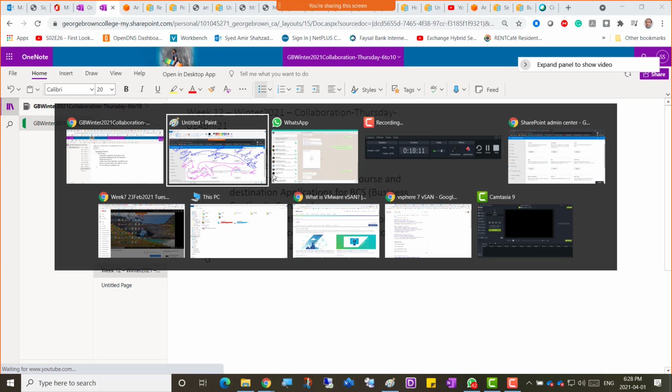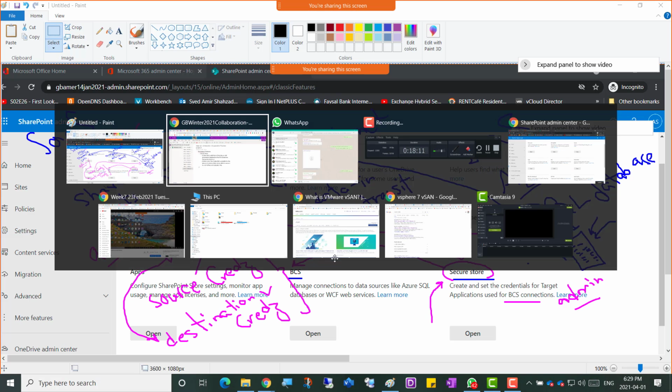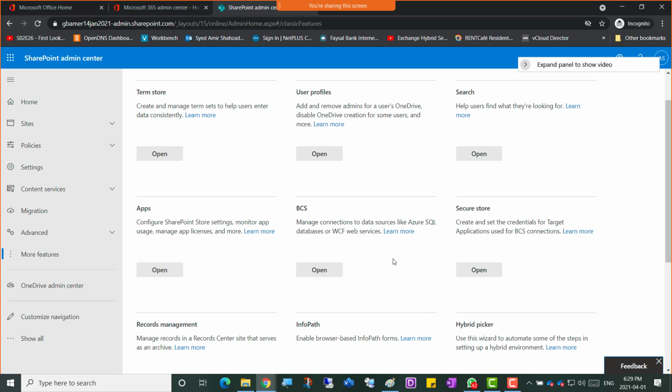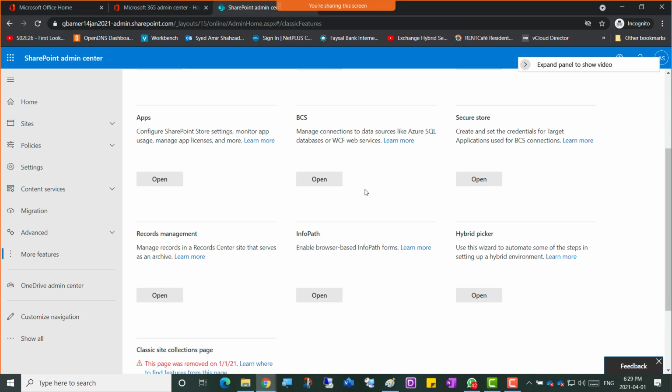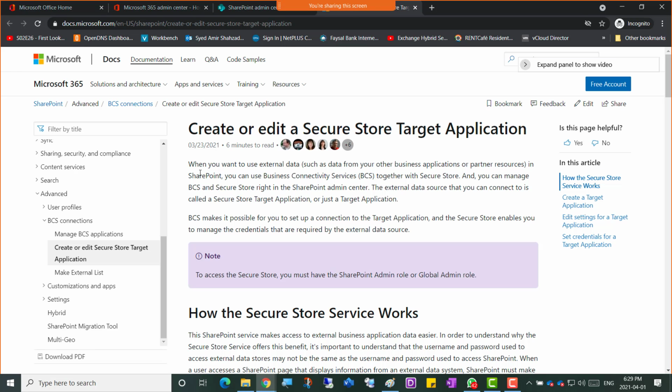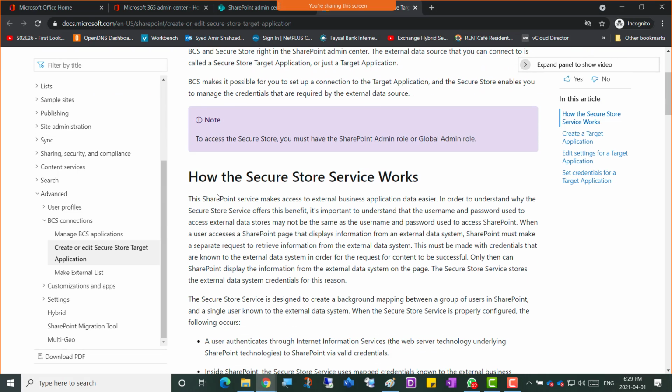Okay, so if we go back here, we talked about secure store and its purpose, and if we can go down here to records management. Also here for secure store, I'm just going to click the learn more here, create or edit a secure store target application, how the secure store really works.